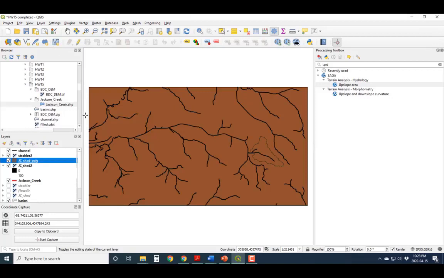And again, that raster was the size of our original DEM. We just want this one small sub area. But it did that because it coded 1 for inside the watershed and 0 for outside.